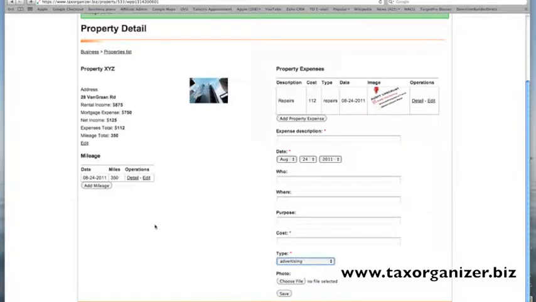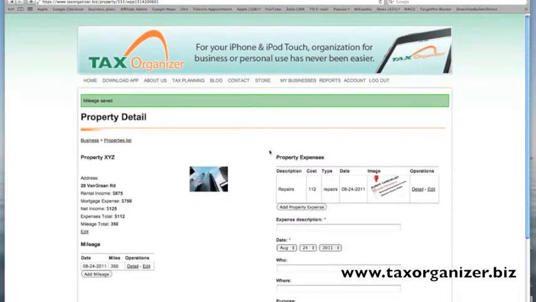And then last but not least, just a quick update on the applications. For all Android users, we are working on doing the update to include the properties portion in the application. For iPhone users, we've completed the update. That update is in at the App Store awaiting approval. We'll keep you posted on the progress of that.